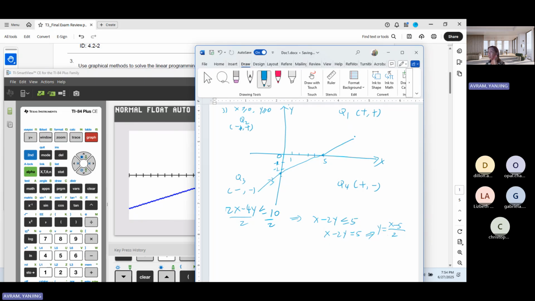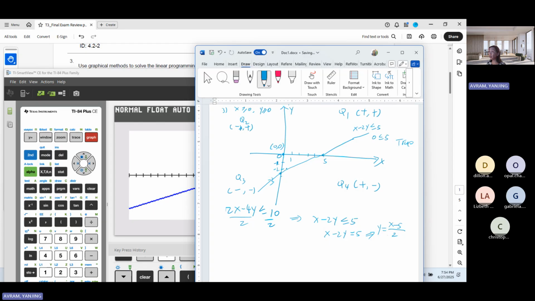Okay, so that is the equal sign, right? But I want x minus 2y to be less than or equal to 5. Since this point is 0 and 0, this point is not on the line. So I like to use this point because it's easy to calculate. 0 minus 0 is still 0. 0 less than or equal to 5. Is that true? Yeah, it is true. So what does that mean? That means this side is a solution.